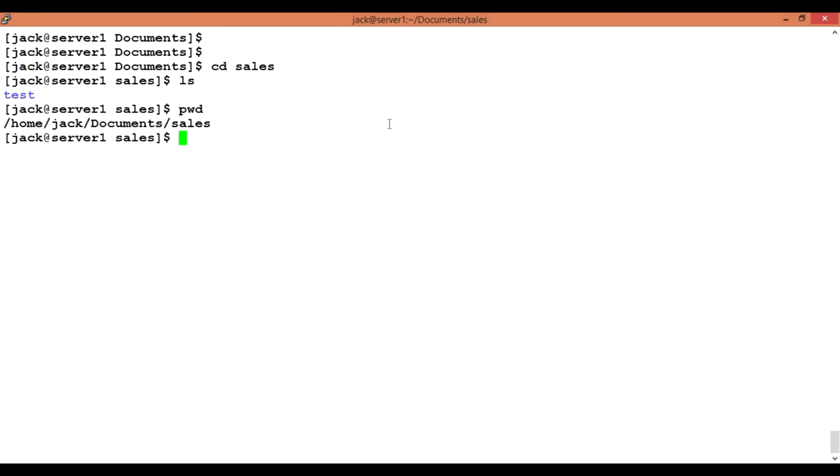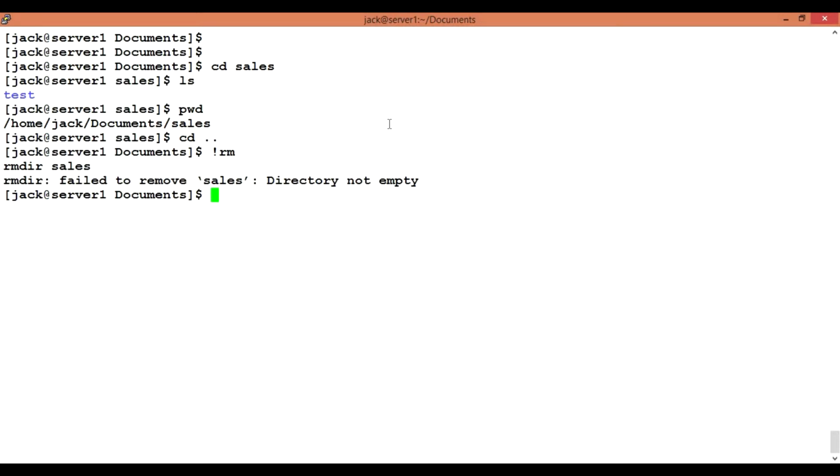If I want to remove a directory with content, let's just move back. We have seen that rmdir doesn't work. Another way that I can run this is to go !rm. That's going to run the last command that began with rm. It's reverse searching my history for the last command that began with the characters that I typed. Of course, I have to be a little bit careful with that, especially with removal commands, and making sure that we have the current history command in mind.